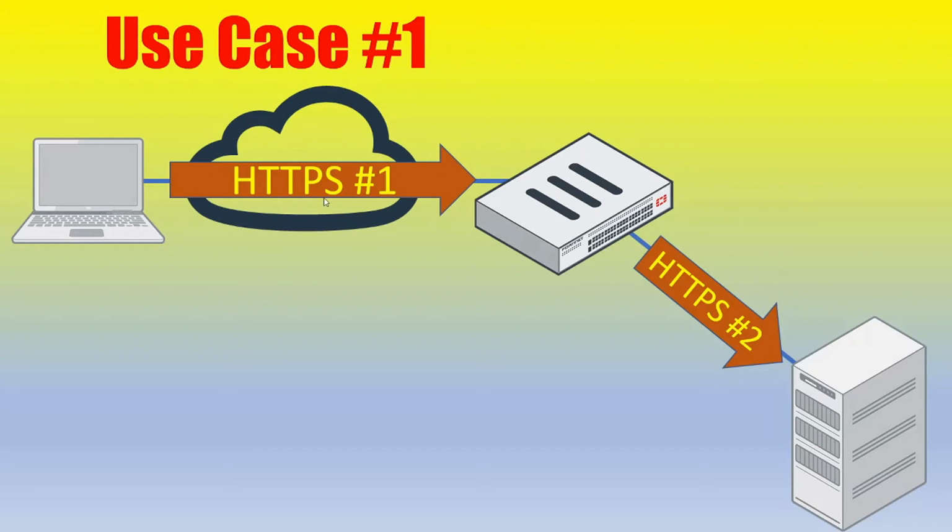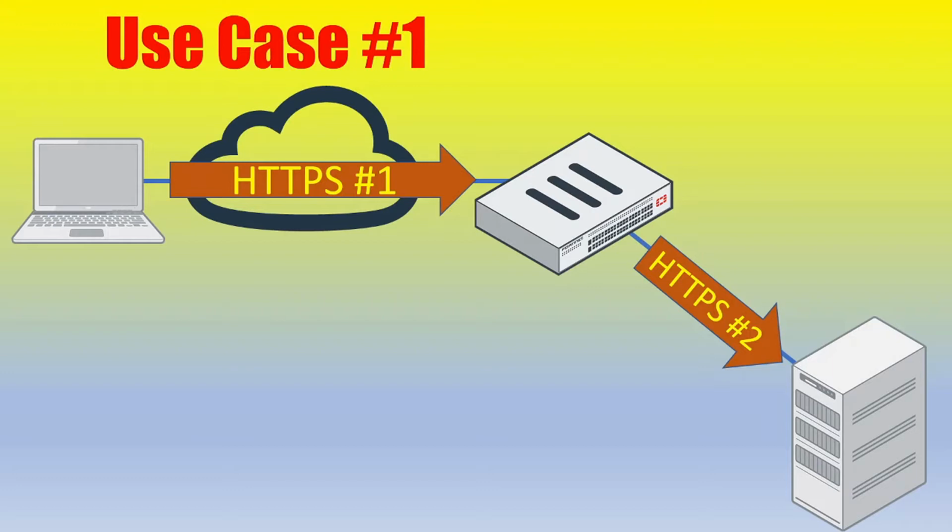On HTTPS number 1, that stream of communication, typically our public facing server certificate would be installed on the FortiGate and not the server. On the server, I suppose you might be able to use that same certificate, but it's not really that relevant what certificate is on the server. The point is that the server certificate facing the end clients is the one that would be signed by the external CA that all of the web browsers would be trusting.